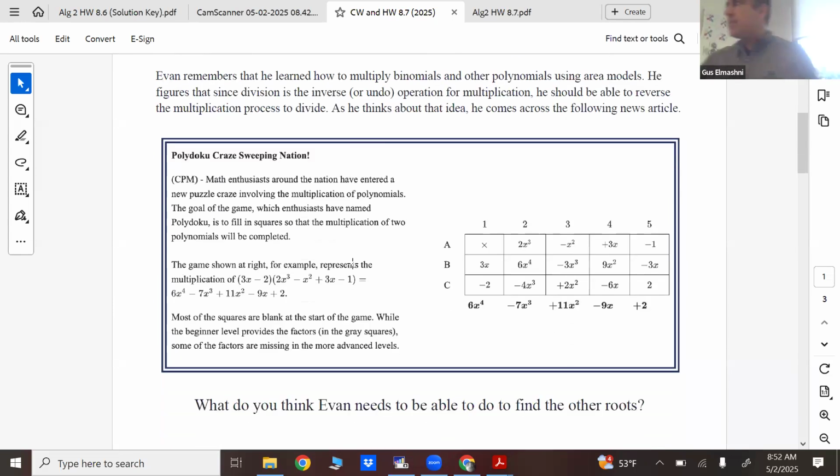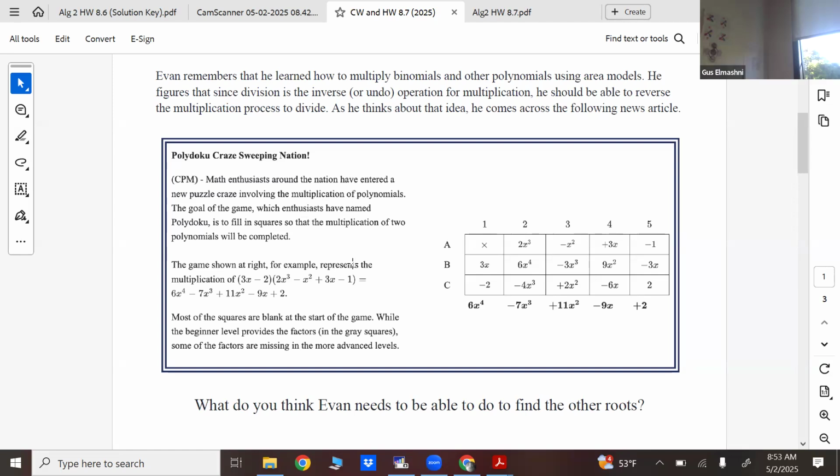So first off, you guys remember this chunk, right? If you have a bunch of stuff you want to multiply out, you put a box. Like, 3x minus 2 on one side, and let's put these terms on the other side. Let's multiply it all out. This times this goes over here, this times this goes over here, and so forth, and all these terms combine to make the product. So if I multiply 3x minus 2 with all this chunk, I would get all this. But you could do 3x times each of these four, negative 2 times each of these four, and then combine everything afterwards, or you can be more organized and use a box.